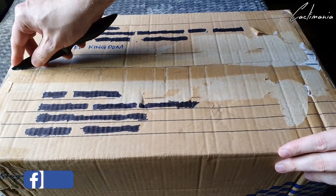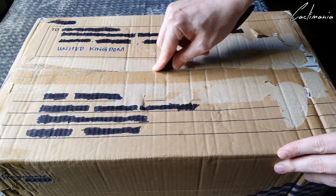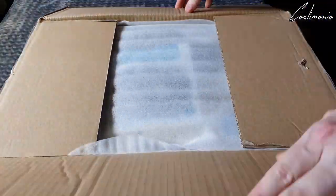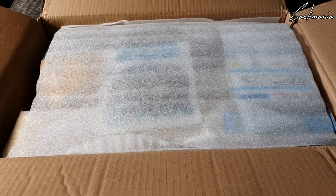I know there's a lot of pots in here as well. Some nice quality square pots that I like to use. And some small round pots as well. Right, I shall get everything out of the box. I know Edith has kindly numbered all the plants as well, so I know what's what.